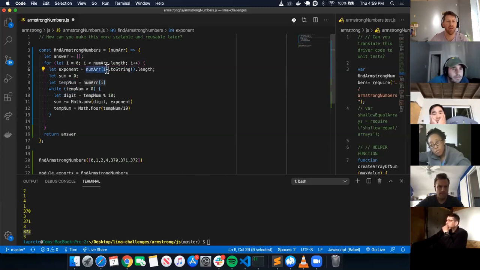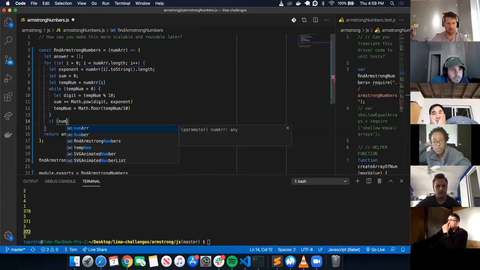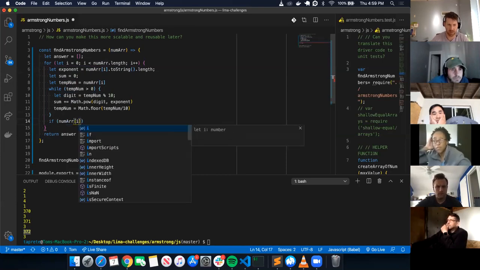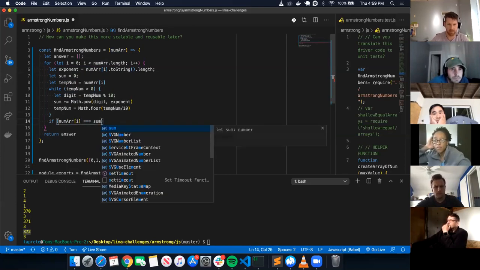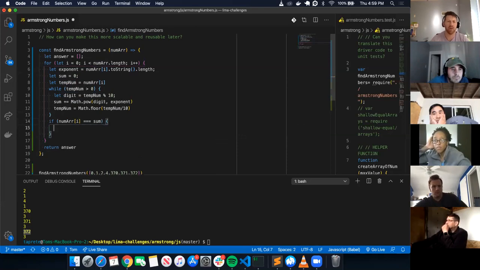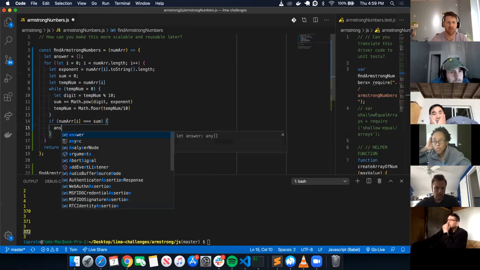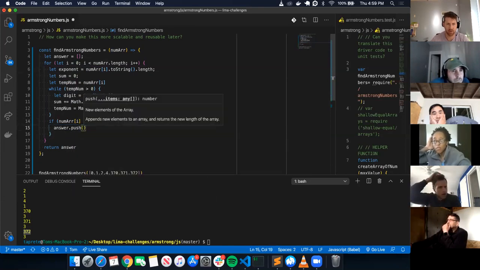Yeah, I have to compare this value. So if num array I equals sum, now I can push that, right? Answer dot push num array dot I.